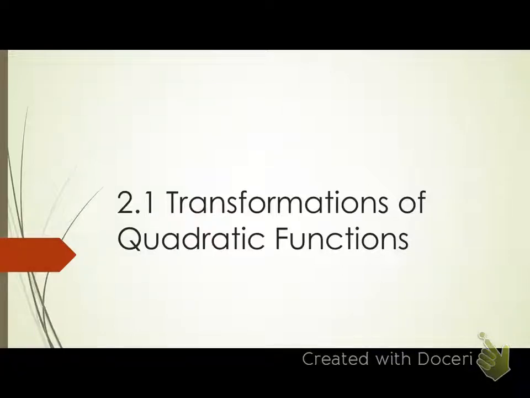2.1, transformations of quadratic functions. Like I said, we're going by units, not chapters. So this chapter 2, section 1 is part of the same unit as the past few sections we've been doing. We're talking about transformations of quadratic functions, and they're pretty similar to what we talked about yesterday. Okay?